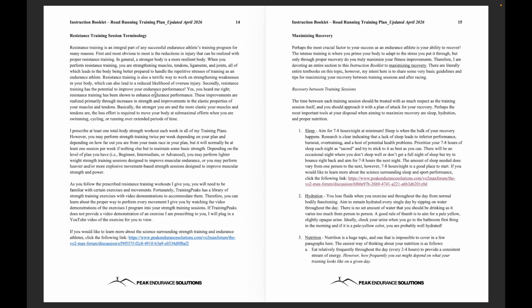So I give a brief intro regarding resistance training here, and then I link to a write-up that I've done on my website that goes into a lot more detail around the science related to strength training for endurance athletes. So this can be really useful if you want to wrap your head around a little bit more of the science behind strength training and why it is so important for endurance athletes. But as far as following along to the strength training sessions, you'll see here in a second when I go back to the Training Peaks plan or the calendar for the Training Peaks plan, that the resistance training sessions are relatively straightforward to follow along to.